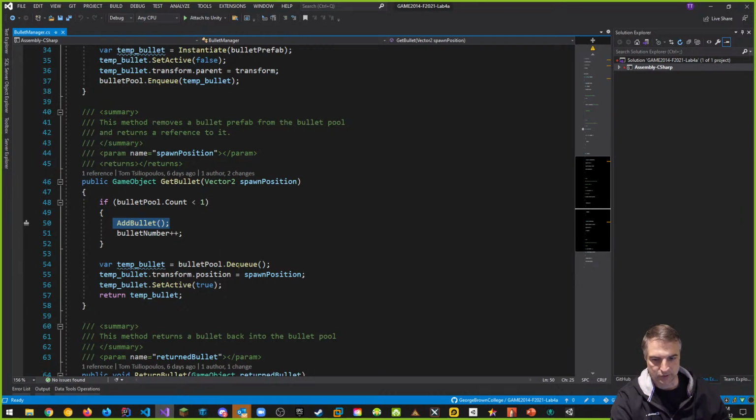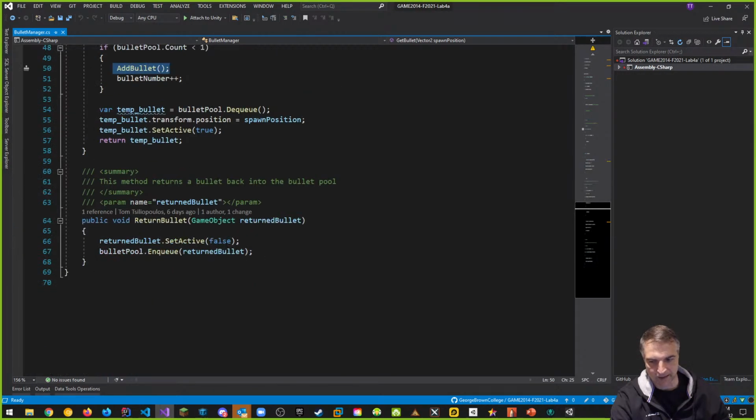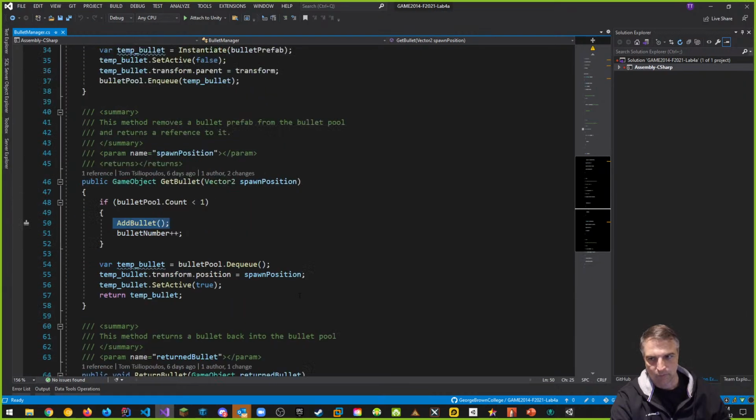And then we dequeue that bullet, we send it out into the real world, we say, fly, bullet, fly, and it goes into the real world and does its damage, and then eventually it does what a bullet does and comes back into the bullet pool, right? But if this test fails, for example, if there's already enough bullets in the bullet pool, it will not create new ones or increase the number of bullets in there. Instead, it's just going to use the bullets that are already there, okay?